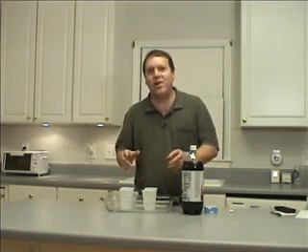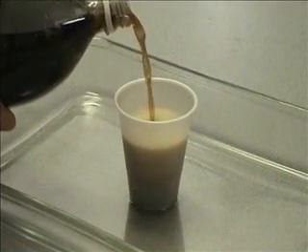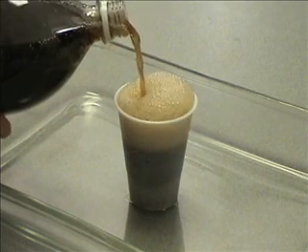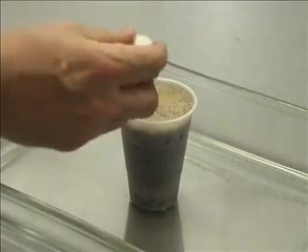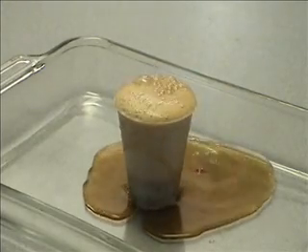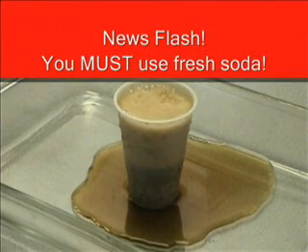We also have to make sure we can reproduce that reaction here in our lab on a small scale. We don't want to go outside and blow a whole bottle of soda every time we do an experiment. We're going to pour some soda in this glass, drop the candy in, and confirm we can reproduce the results. Here's a nice big glass of soda, here's your basic candy — we drop it in — and yes, we get an explosion. So we know this is reproducible and we can do it here in the lab with little cups and single pieces of candy.